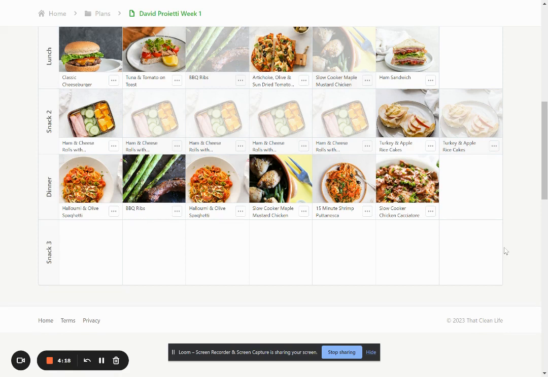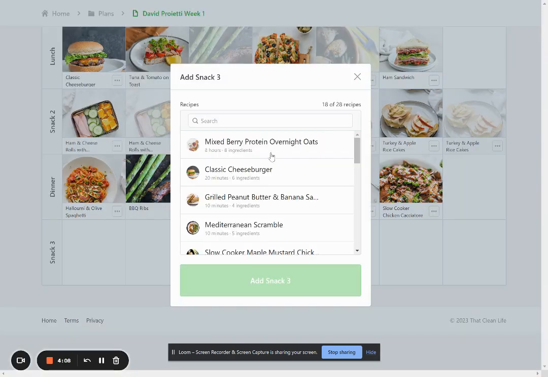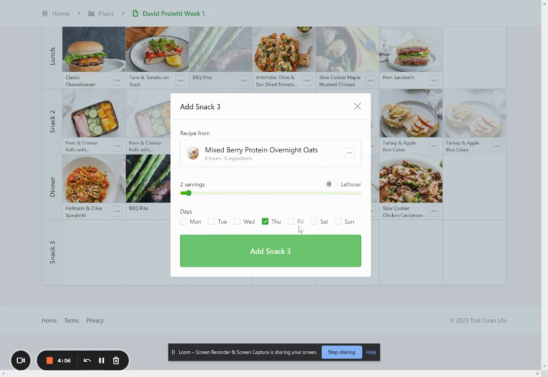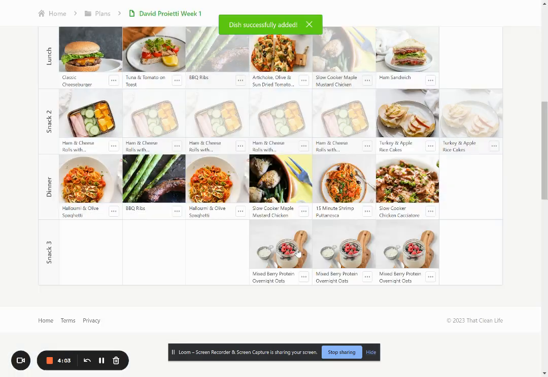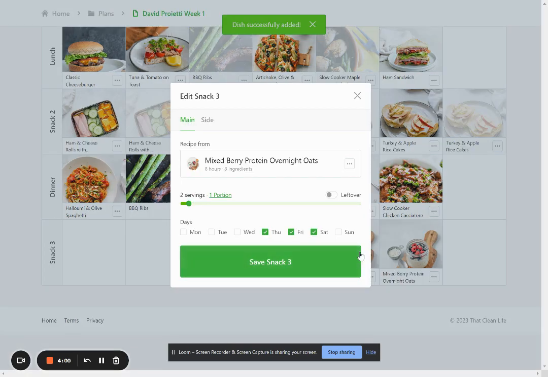So I'm going to show you how to swap that out in a super simple way in your recipe planner. Let me do an example, right? So we're going to add 3 days worth of stuff just to show this example, and I'm going to make two as a leftover.